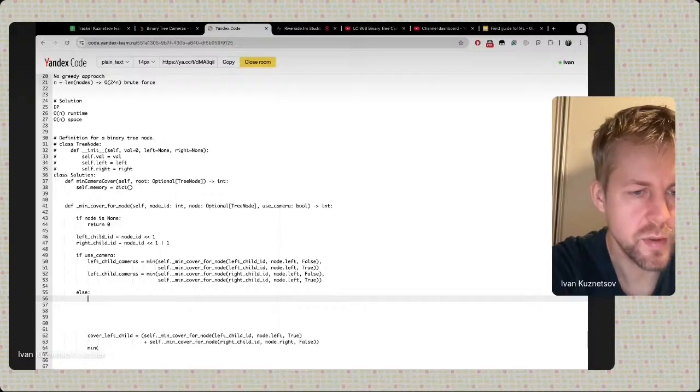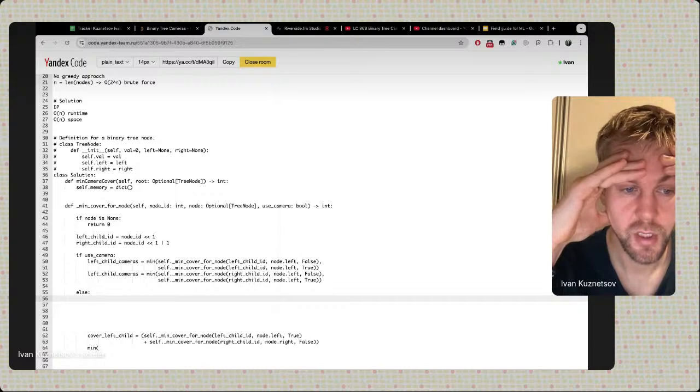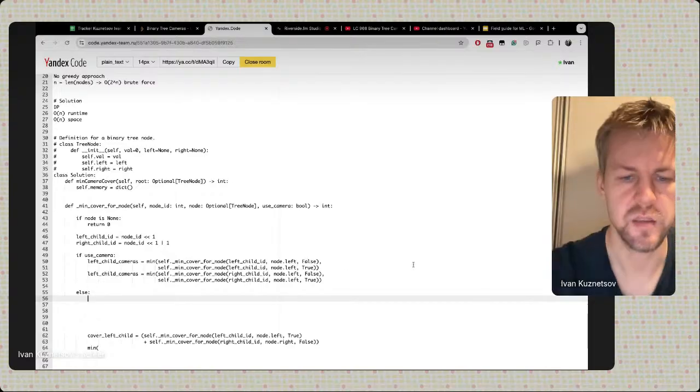So the problem I see here is if we just interact with children nodes, what does it mean that we don't use the camera? So let's say we are forcing that we don't use a camera. Does it mean that we are covering it ourselves? No. Oh, yes, it does mean that, right?